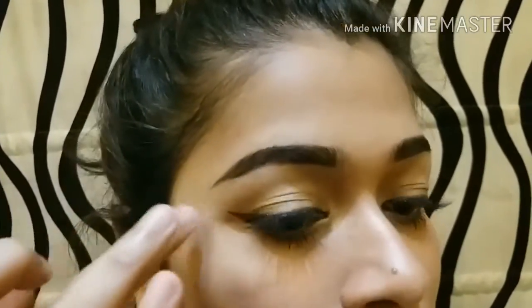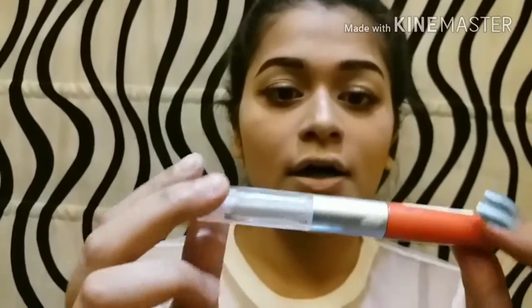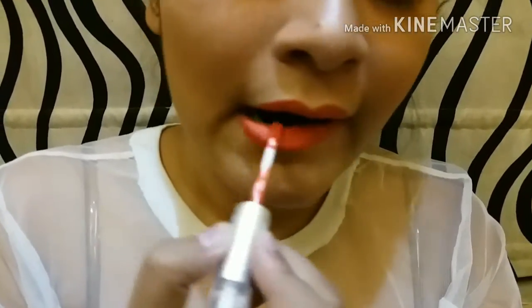I'm going to use my Seven Heaven Color Stay Two-in-One liquid lipstick. It's a matte kind of lipstick, but you can make it glossy by applying the gloss portion on top. Actually, change of plans — I'm not going to keep it matte. Since this is a dewy makeup, I want the entire look to glow, so I'm going to apply a clear gloss over it.